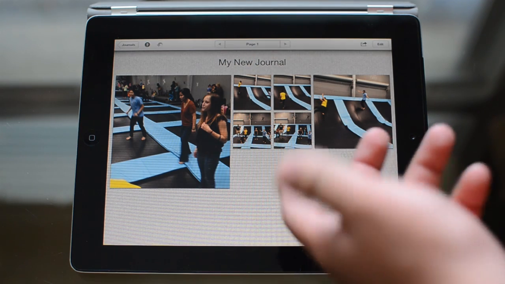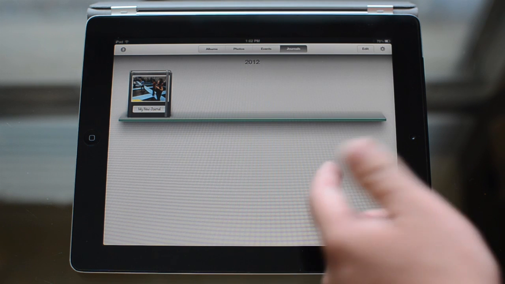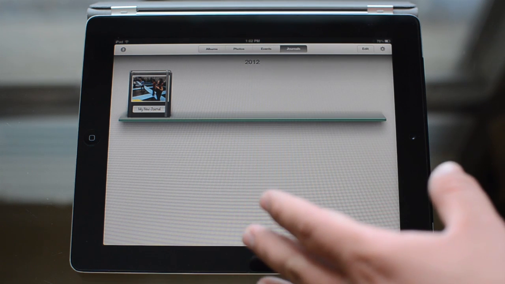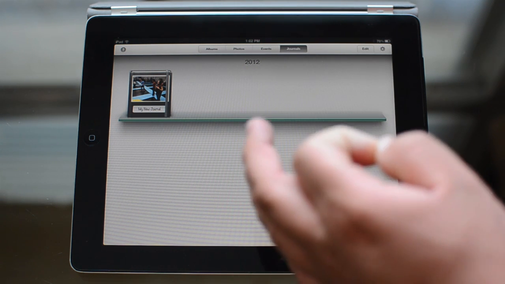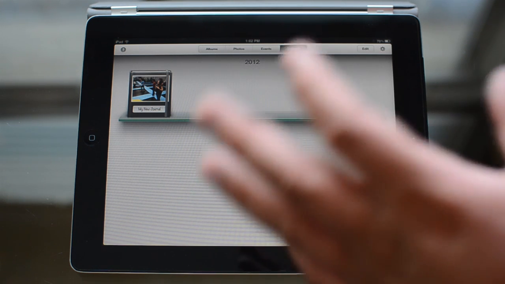It's just a fun way to show your pictures, especially if you just come back from a trip or something. It's definitely an awesome way. And if you have geolocation information, what the app will do is pull up the information from that day. So it'll put a map, and it can even put the weather up, and it's really cool.